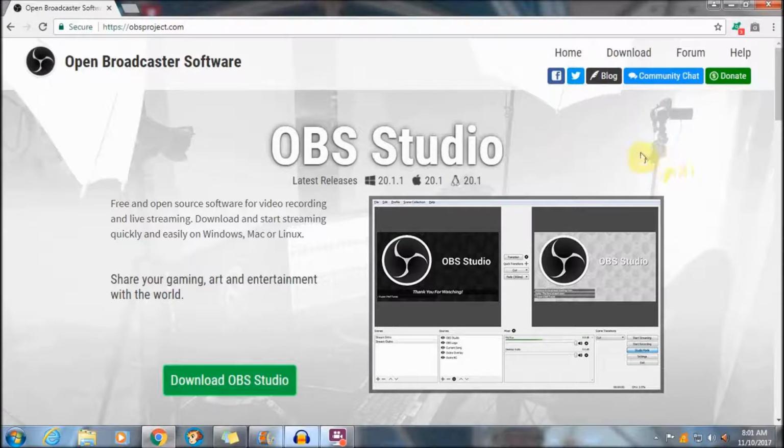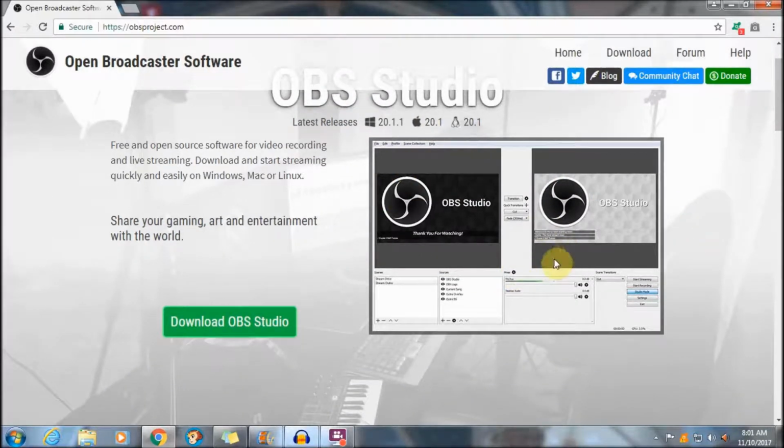Alright, so the last software I'm going to present to you guys here is one that I was going to use. I did download it at one point, and then I ended up just not going along with it. It's OBS Studio, which a lot of people online give really good ratings. As you can see here, I just went to the website since I deleted it off my computer, but you can see an example of the window of when you're going to use it and operate it.